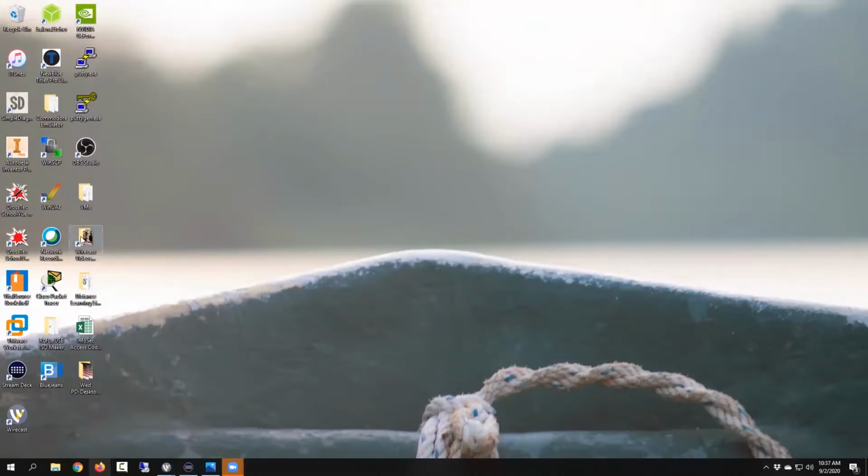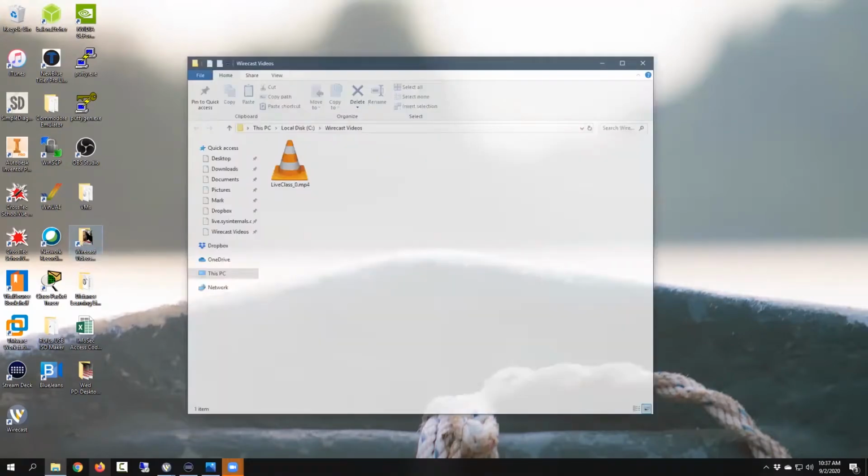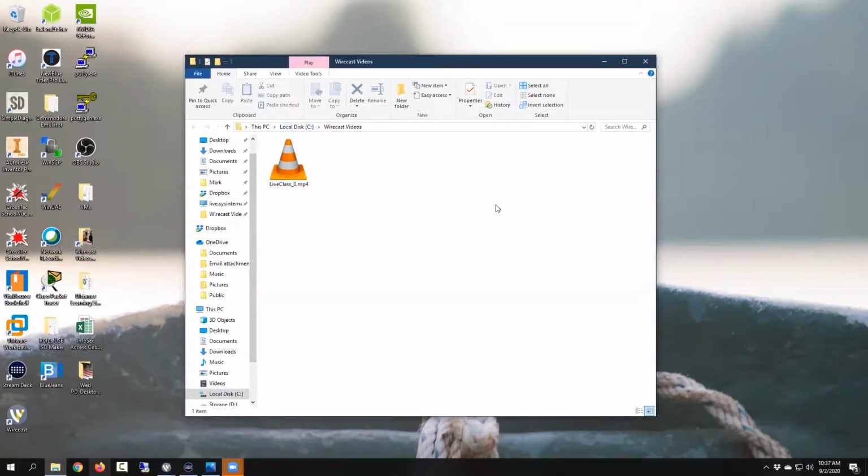Also, sometimes there might be folders that we're constantly accessing. Like this folder here, when I open it, this is where all of my videos drop into. So this is kind of a live broadcast, like all the live videos that I do drop into here, and then I can upload them and do what I need to. But I'm in this folder all the time, so I created a shortcut.